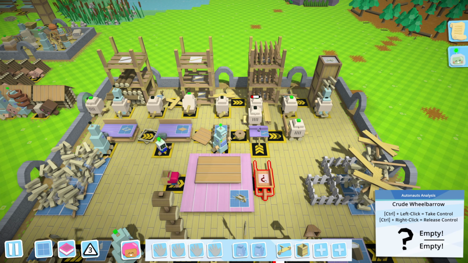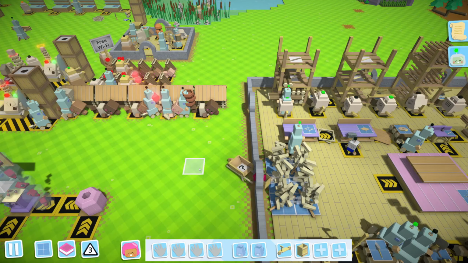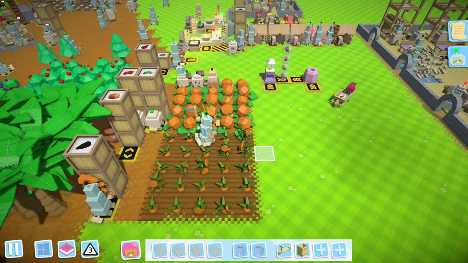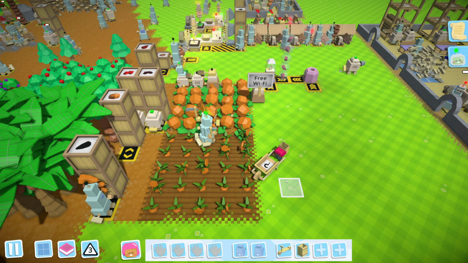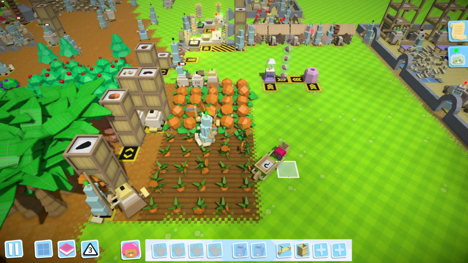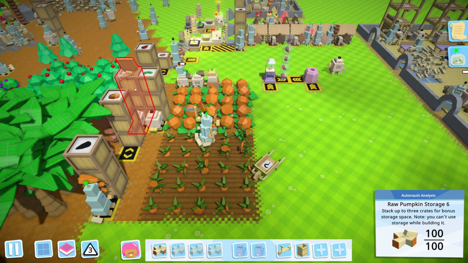Wheelbarrow. So what can you carry? That is adorable and I love it. I love it. So what can you carry? Can you carry things like pumpkins and carrots? Huh. If I had carrots, we might be able to carry them. But for right now, let's drop that. Right click, there we go. Grab some pumpkins.